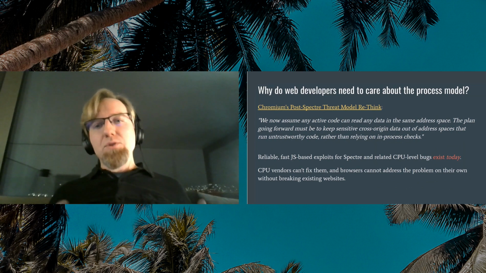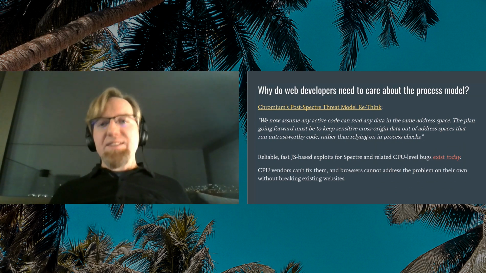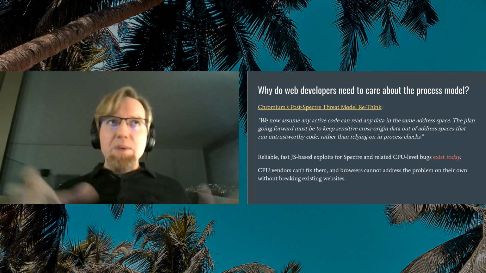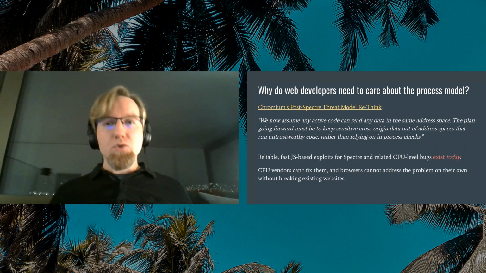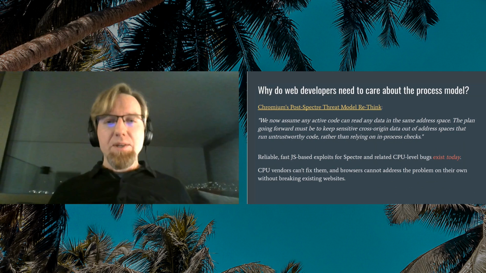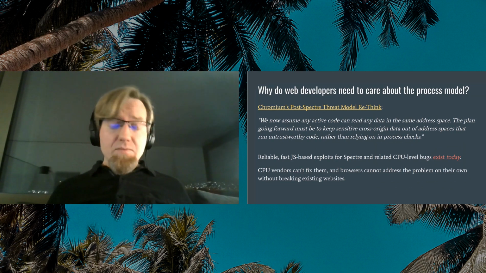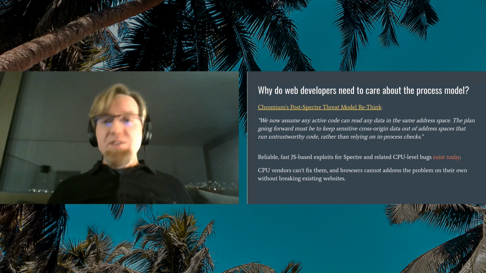So what we have to do instead is to use process separation as the security boundary, because if we exist within the same process as attacker controlled code, there's very little that the browser can do to protect our data. Something that is also worth pointing out is that there are these days reliable exploits for Spectre and related bugs written in JavaScript. So this is only going to get worse from a security point of view.